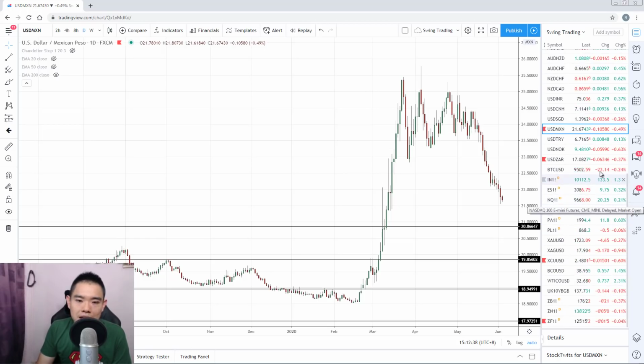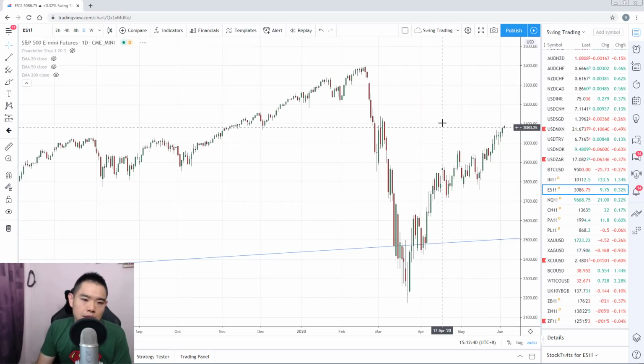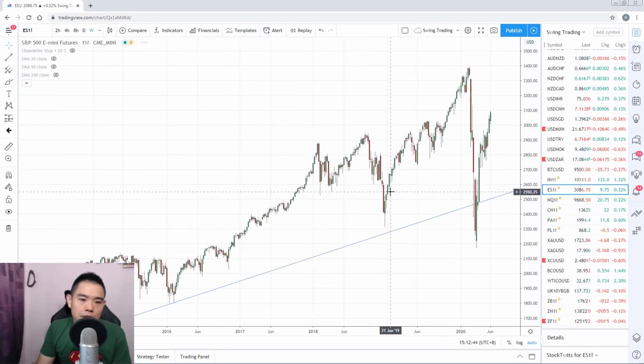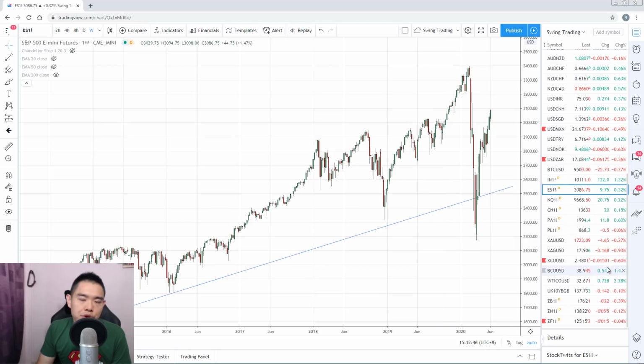Let's talk about the S&P 500. Again, same concept. One thing about the S&P 500 is, look at the weekly time frame. Let me ask you, is this a bearish chart? Is the S&P 500 on the weekly time frame bearish? Well, from the looks of things, there is nothing bearish on this chart. If you ask me, I am bullish. You should be bullish on the US stock markets. The market is still in an uptrend. Don't look for selling opportunities.